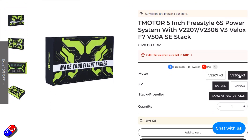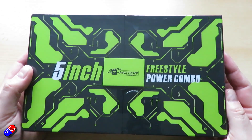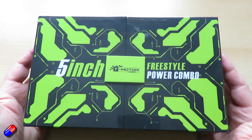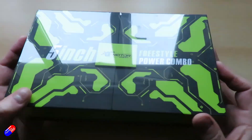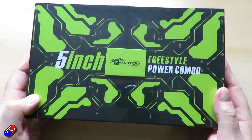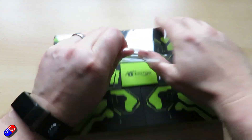Looking at the website, it's available in lots of different configurations with different motor KVs. This is designed around 6S setups — I hope they do setups like this for 4S, and also 7 and 8 inch stuff as well. It comes with all the pieces you would need in terms of main electronics. The only things you'd need to add are a frame, FPV gear, receiver and battery. And buying all the pieces separately is a little bit more expensive, so it's great that you can buy all the bits in one go.